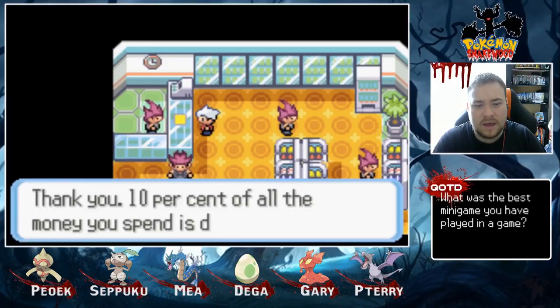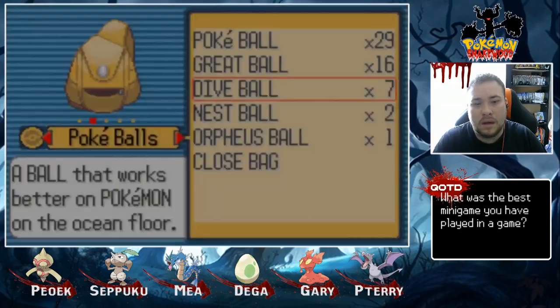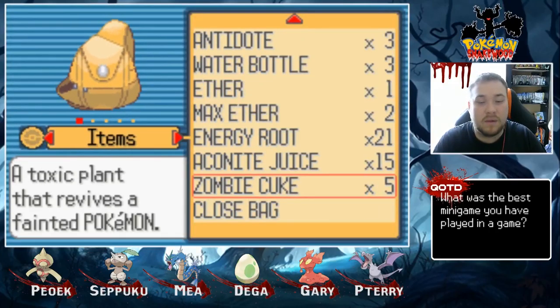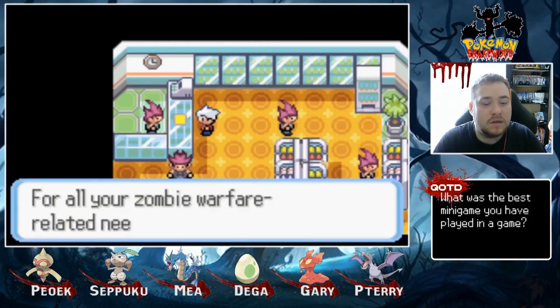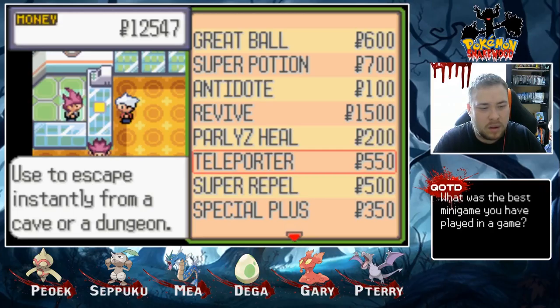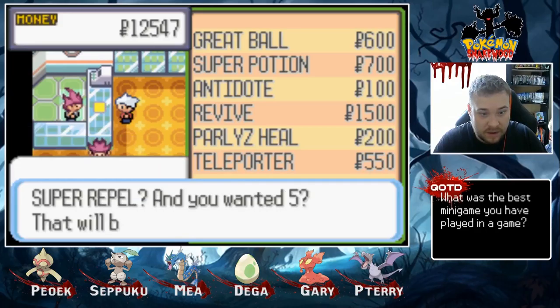Wait, teleporter? I didn't see that. I don't remember last time. How many revives do I have? Well, I got Zombie Cook, which is basically... It's a shame that I have to use up another item slot for it. I got 5? Let's teleporter. Okay, it's basically escape rope. Let's buy a couple of Super Repels. We'll buy 5.